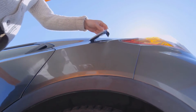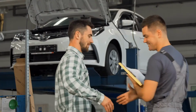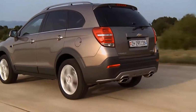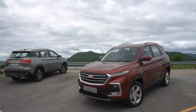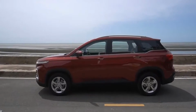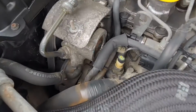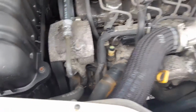Owning an SUV with low fuel usage may appear to be a paradox. The all-new Chevrolet Captiva is here to show that you can drive a 7-seater while still saving money on fuel. While every journey is more pleasant in Chevrolet's newest elegant and wide SUV, the Chevrolet Captiva also has a high fuel economy rating. In essence, the Chevrolet Captiva goes far beyond. The Captiva's modest engine works in its favor since it can return up to 12 kilometers per liter.